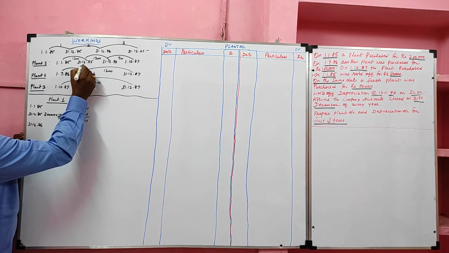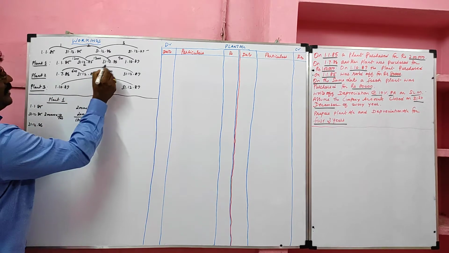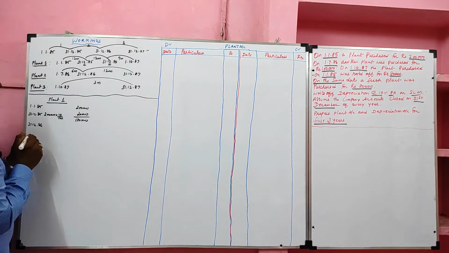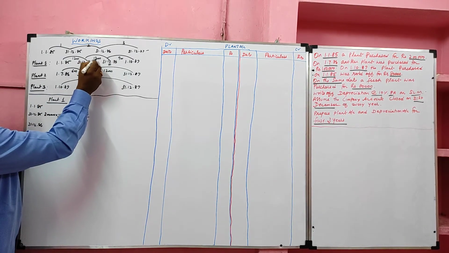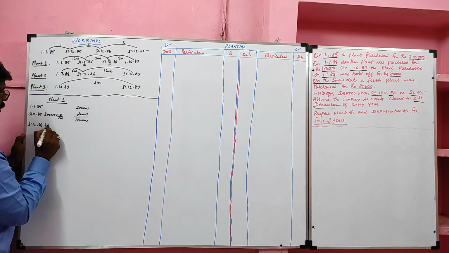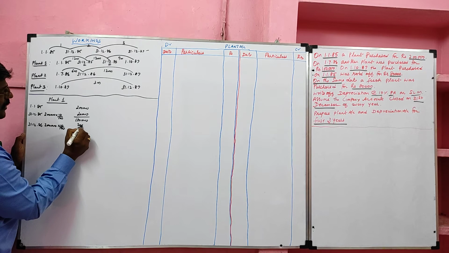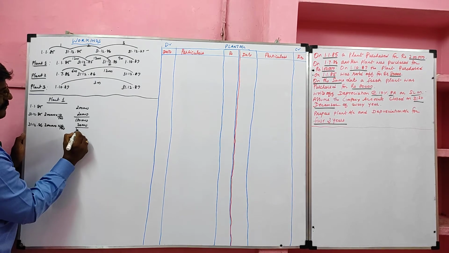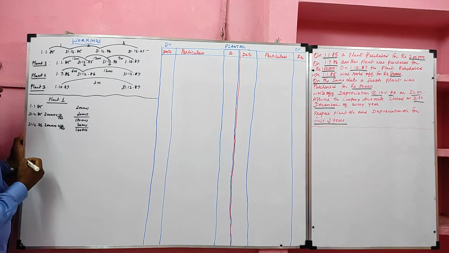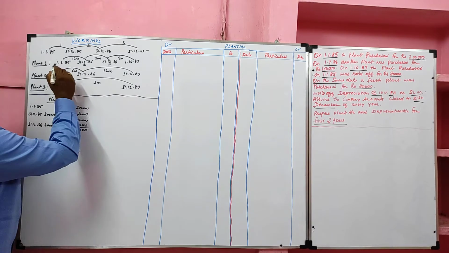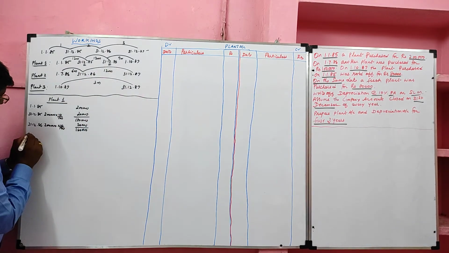Then on 31/12/86, the second date. First we closed accounts on 31st December 85, then 31st December 1986. In the second year also the first plant was used for 12 months. So 2 lakh into 10%. They used the full year, so we provide 12 months' depreciation. So the balance book value is 1,60,000.